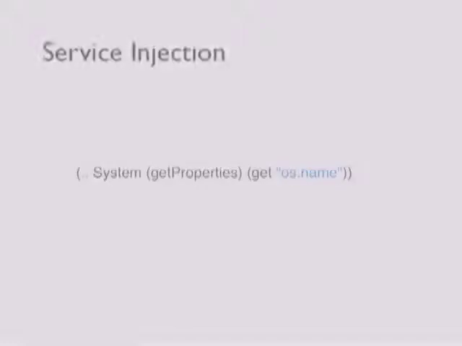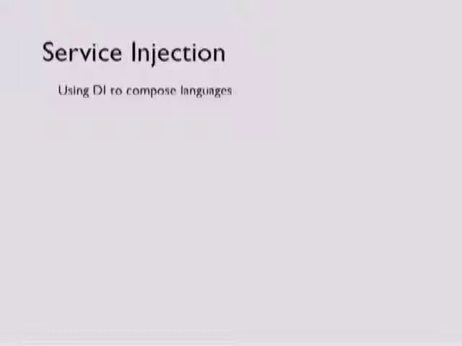So this is a small Clojure example. It uses a very powerful Java library, java.lang.System, to get the properties. It's not a very advanced example, but it shows the approach, and this could be any Java library. And that's true for most of these examples. In most of the polyglot environments, you can definitely use whatever is available on the other side very easily. So dependency injection, service injection, is a quite useful approach when you're working in things like this. The basic idea is that you just provide interfaces, and you never mention real instances until you have to wire up the final application.